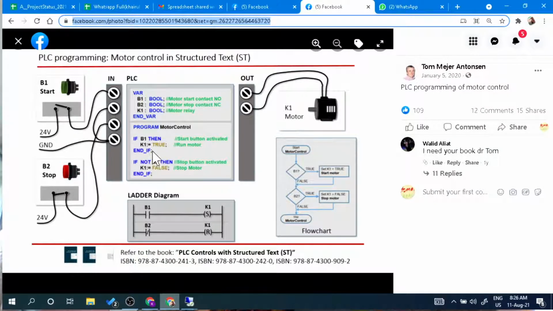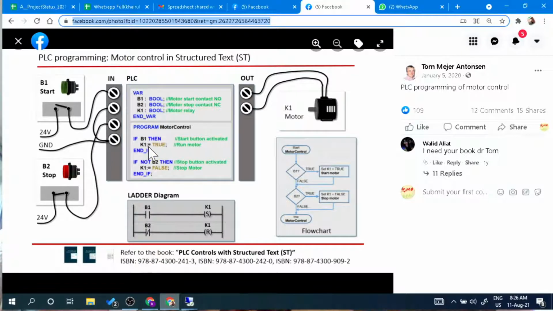Now here is the simple program. If B1, then K1 true. K1 is the output for the motor relay. Here is the little relay. You see the motor relay is mentioned here. It's not that the motor is directly driven, but instead it's driving the relay, and then the relay further runs the motor.